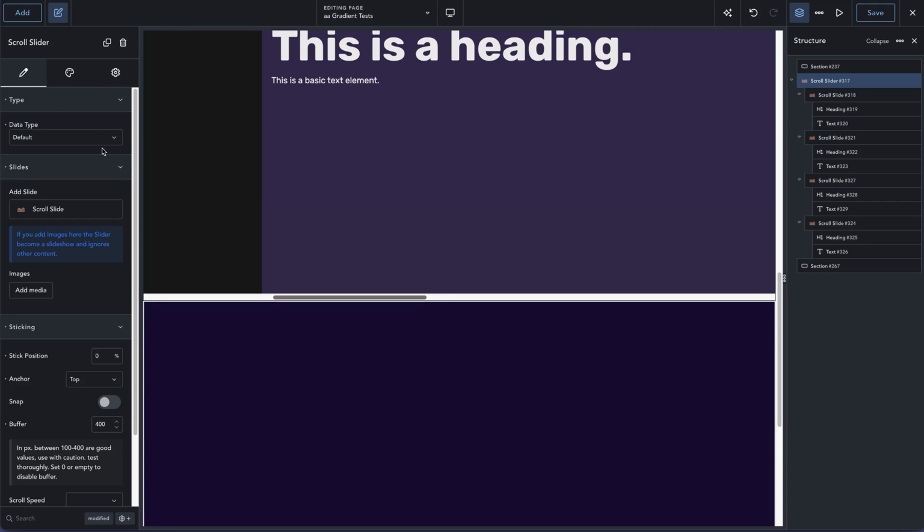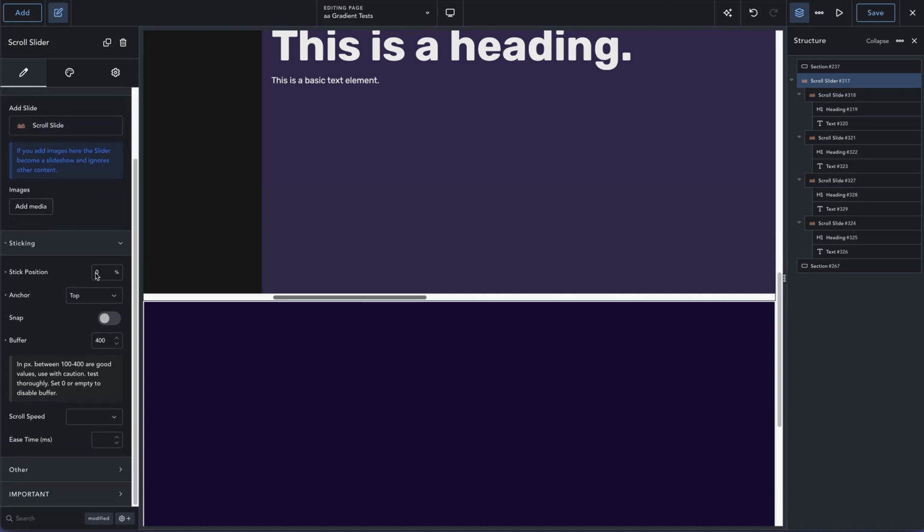Okay, so just to recap quickly, default, we'll have a look at those in a bit. Adding slides, using images as slides, sticking relative to the top of the screen and relative to our actual slider, do we stick the top or the bottom of it? Snapping effects, which work with the stack and the slide, not with the wipe. And then the buffer, which works with the standard scroll and the wipe and most effects, but not the snap, because the snap, the nature of the effect actually works much better if you don't have a buffer on it. And then the scroll speed to control that, and we've got an ease time in there.